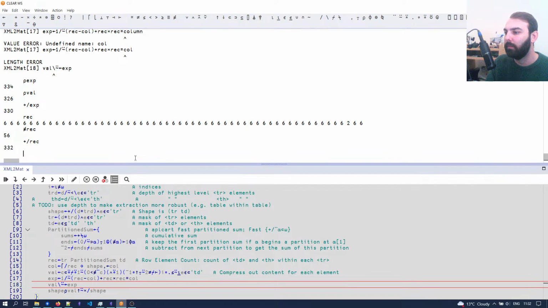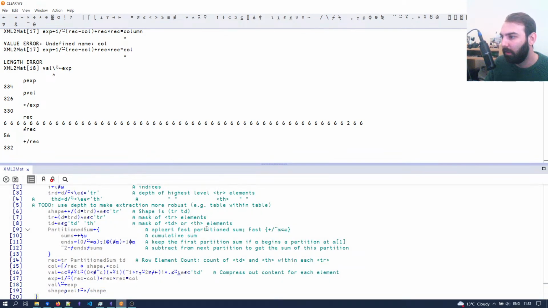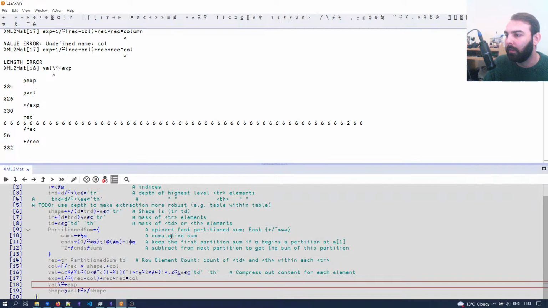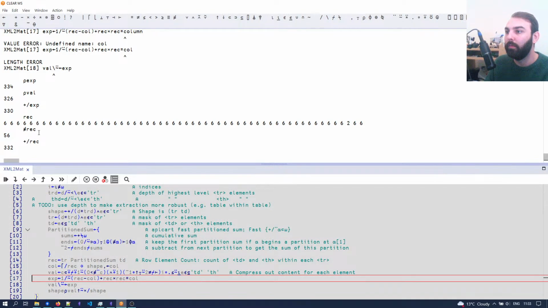Oh, because we're grabbing content TDs, but we're ignoring the table headers. We shouldn't be doing that. Yeah, the depth thing currently doesn't really do anything, so we should have more values now.